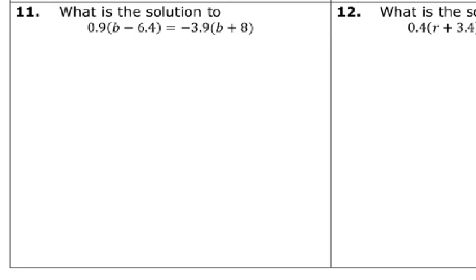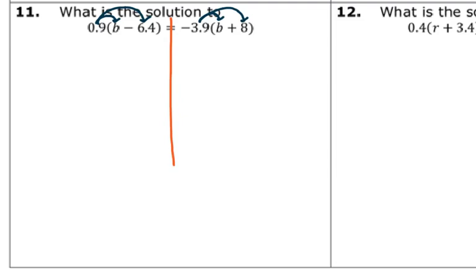Okay, looking at number 11, again, it's an equal sign, so I'm going to draw a border. 11 looks tough because we have decimals, but you can just practice using your calculator, plugging those decimals into the calculator to see what would happen with those numbers. So you're welcome to use your calculator to help you on numbers 11 and number 12. So as always, we start by removing parentheses by distributing the number that was in front. There are parentheses on both sides, so I need to distribute on both sides.